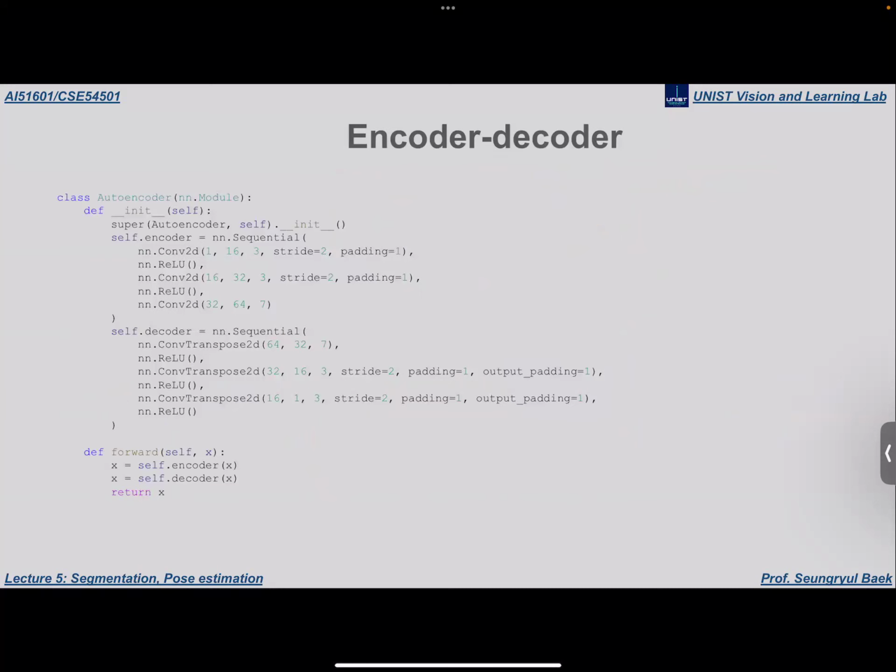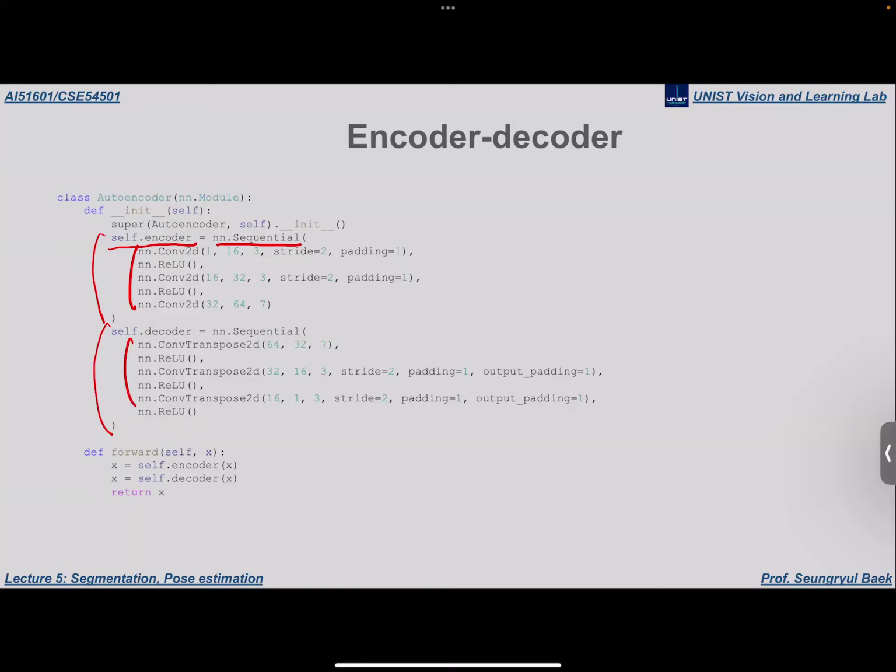So this is the encoder-decoder architecture. As you see, it is composed of two modules. Firstly, the encoder means stacking multiple layers, mostly convolutional layers, pooling layers, and nonlinear layers.